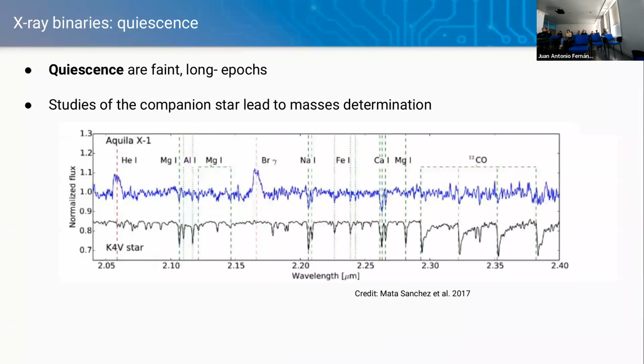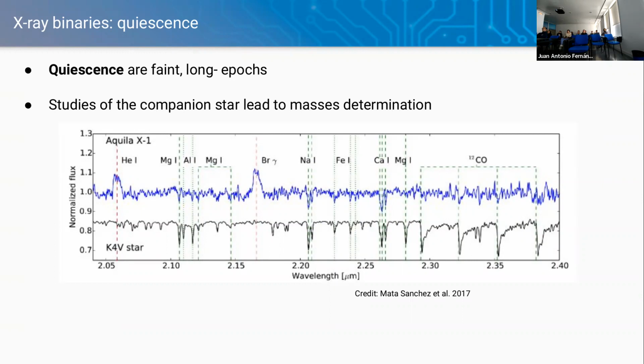So as we are studying transient systems, we can study them both during the quiescence, where they are less luminous and more quiet. And then if you take, in this case, a near infrared spectrum of one of the systems, you will find that you have a continuum and some broad emission lines that are coming from the accretion disk. I will discuss them a bit later. And then you will also find the contribution from the companion, which are just absorption lines, in this case, sodium or calcium. So you can compare that with a template.